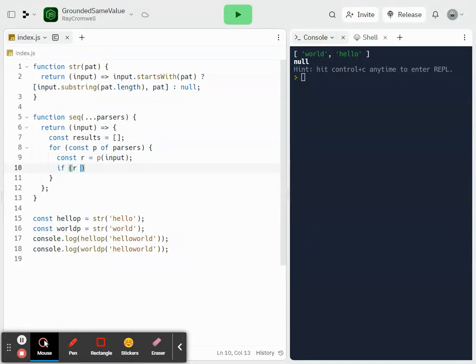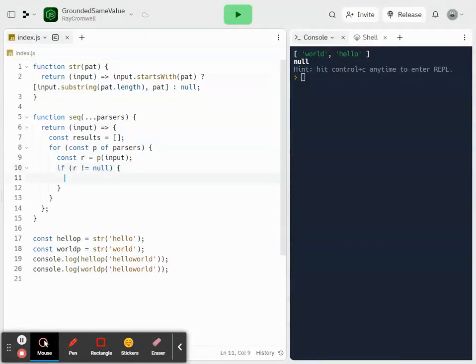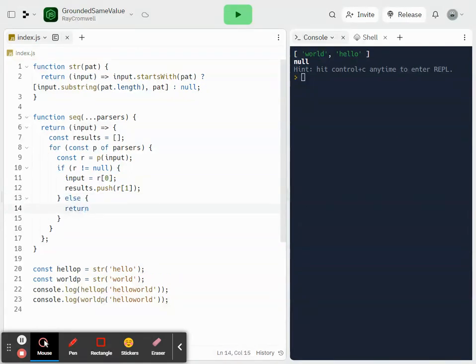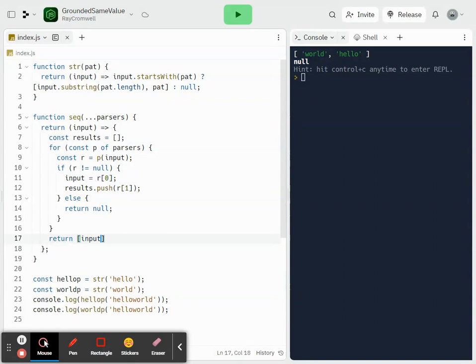If that result is not equal to null, so it's parsed, we set the input string to be the unconsumed part, which is the first part of the result, and push the value from the parser onto the results array. Else, if the parser failed and we got a null, we just return null. That means the whole sequence failed. Finally, at the end, we return, once again, the unconsumed input, followed by the results array.